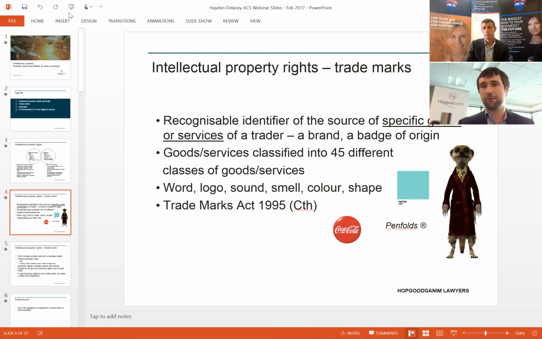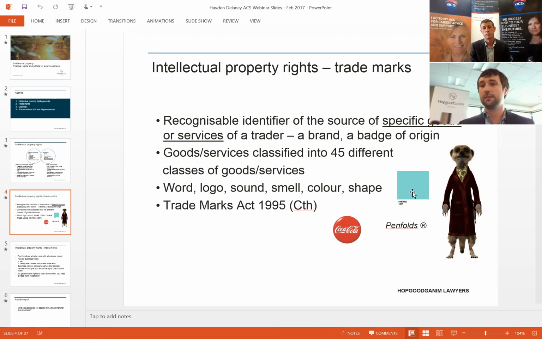And trademarks can be a broad range of things. Some people make the mistake perhaps of sometimes thinking that a trademark might just be a stylized form of a word, like the Coca-Cola mark that I've got up on the side there. It's a very famous trademark, don't get me wrong, but it doesn't necessarily have to be represented in that particular way in order to be a trademark. Penfolds, plain word, is a registered trademark in Australia.